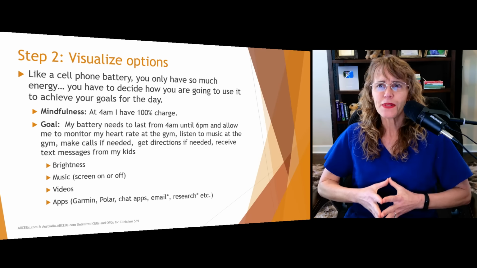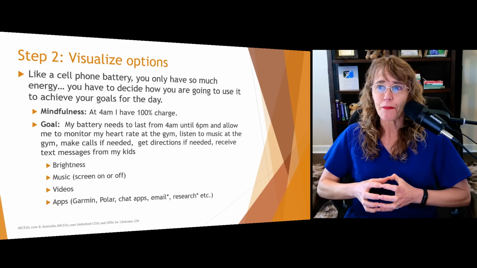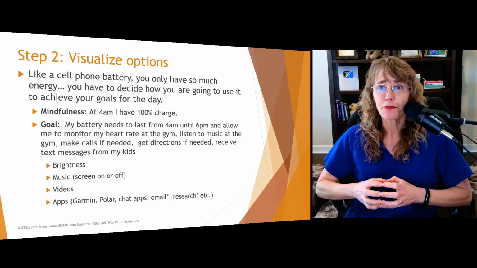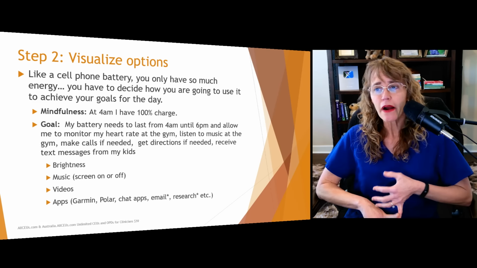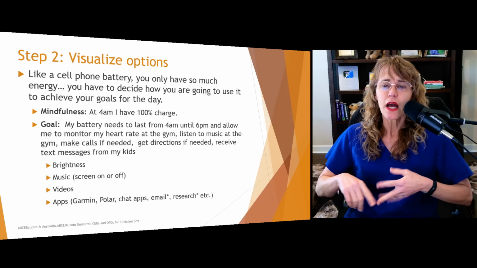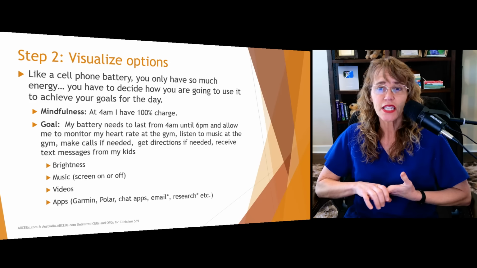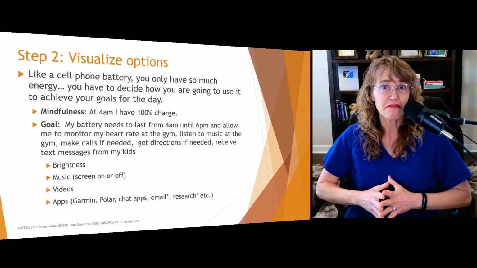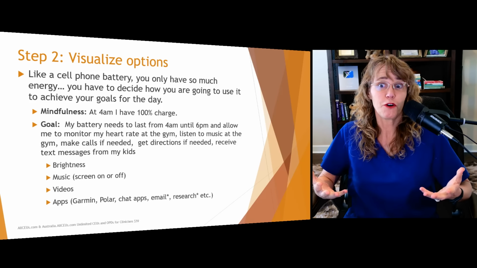So the example I have here, at 4 a.m. when I get up, I have 100% charge. My battery needs to last from now until 6 p.m. so I can monitor my heart rate at the gym, listen to music, make calls if needed, get directions as needed, and receive text messages from my kids. Okay, what you're supposed to use a phone for.